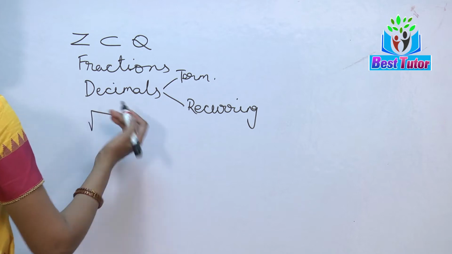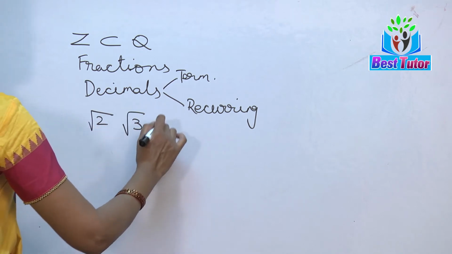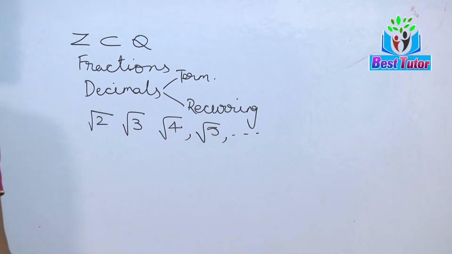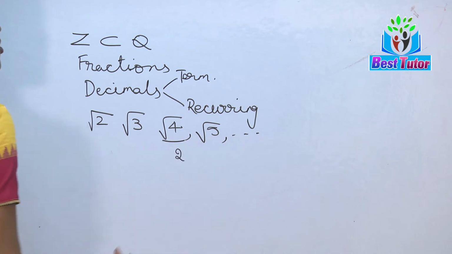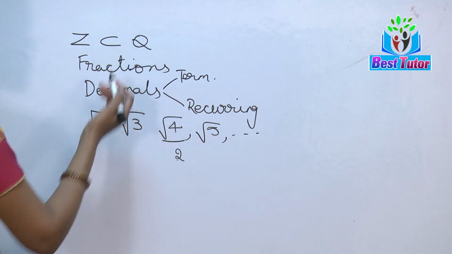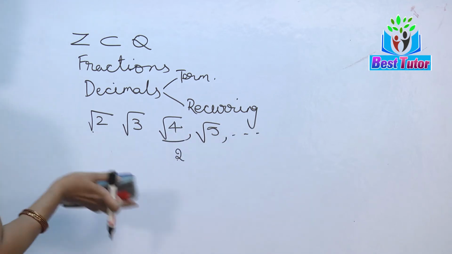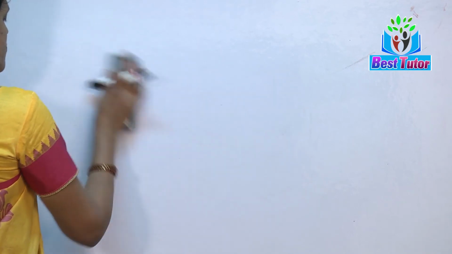What about square roots? If I have square root of 2, square root of 3, square root of 4, root 5, and so on, root 4 appears to be peculiar out of all these four examples. The reason being 4 is a perfect square and the answer of root 4 is going to be 2. So, 2 belongs to rational numbers. How about root 2, root 3, root 5, and so on? They belong to irrational numbers. How do we prove it?